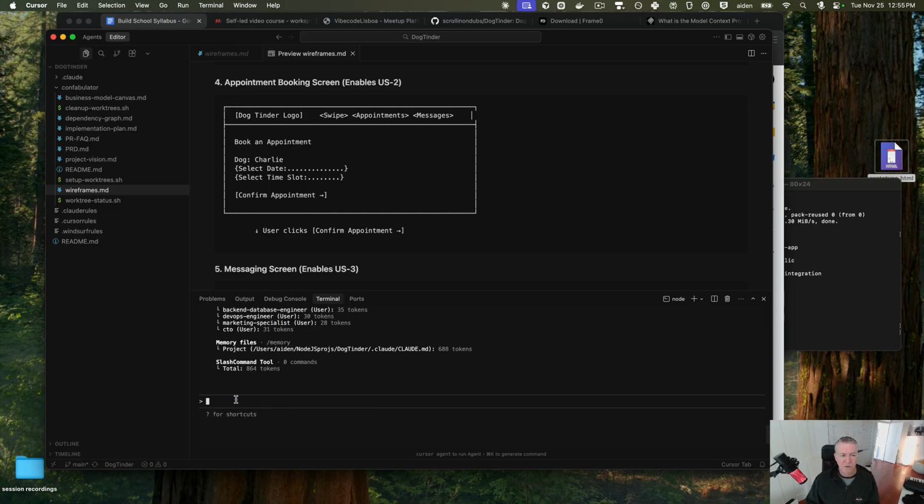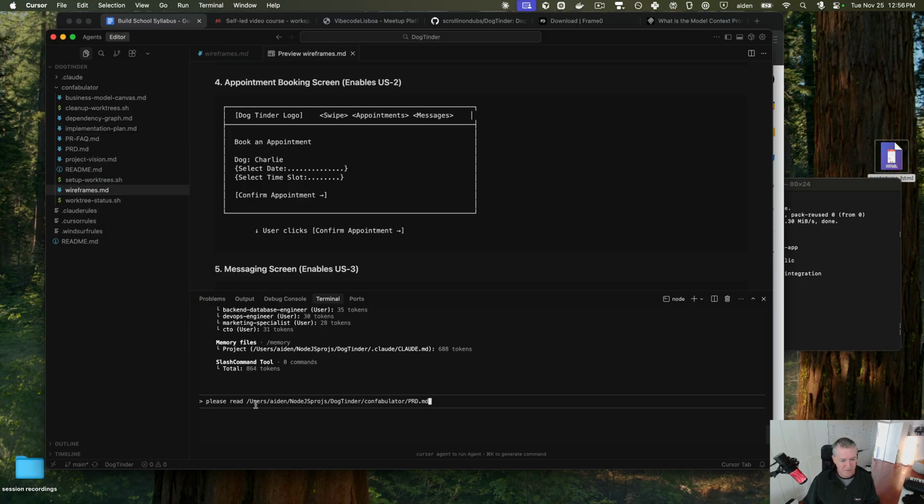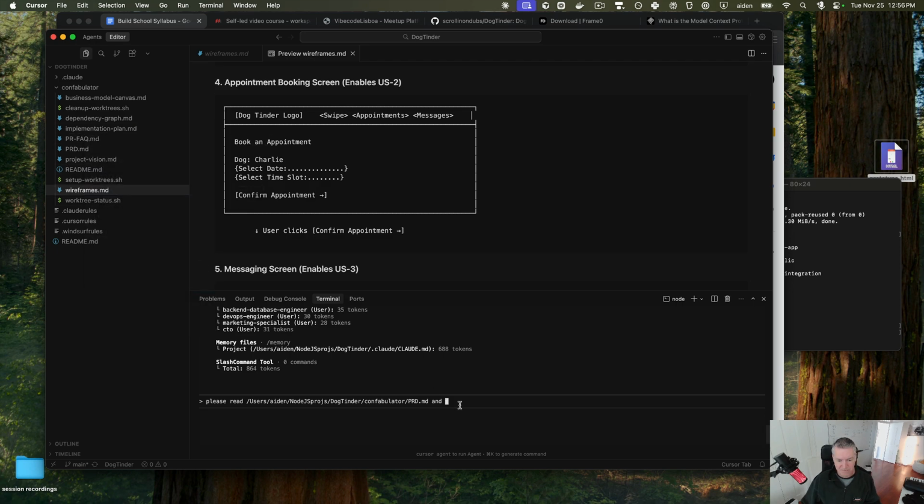And now our goal is to have Claude Code read the PRD and read the implementation plan and then take a shot at stubbing this out and show us what the screens look like. So I'm just going to tell it that. I'm going to say, please read, and then we'll gather the PRD, copy the path, and then the implementation plan, for context.